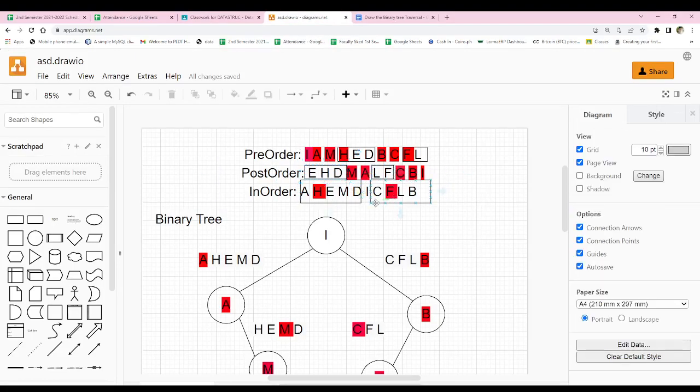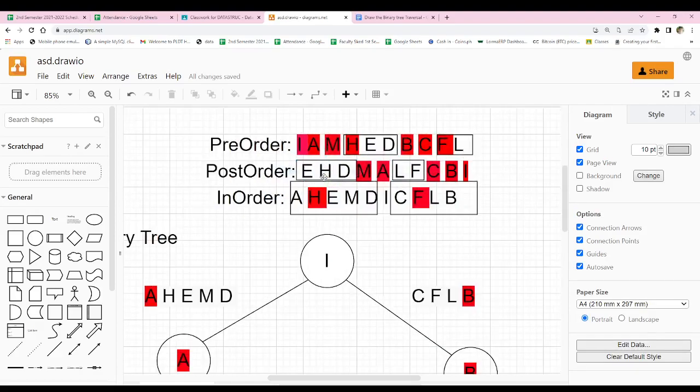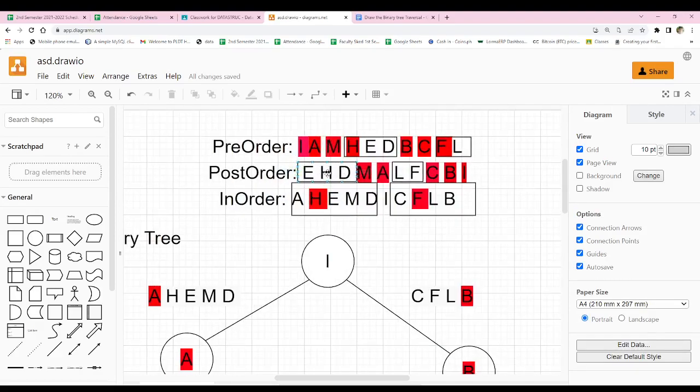But if you take a look at this one, in our pre-order that is HED, in our post-order that is EHD.